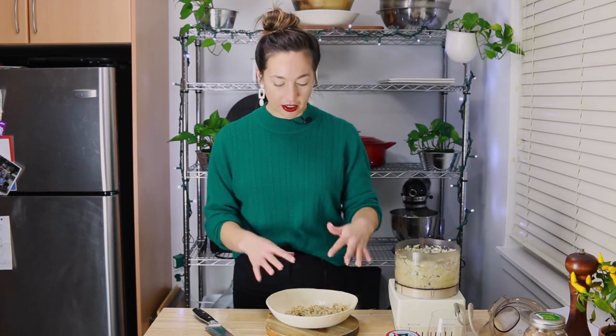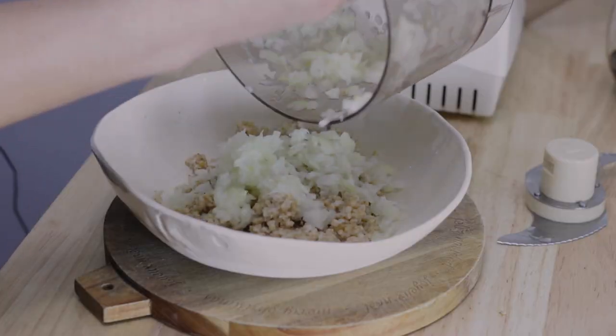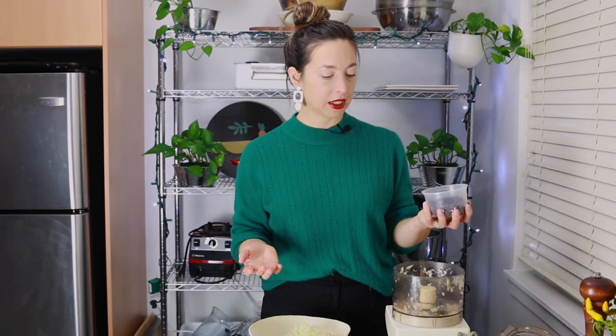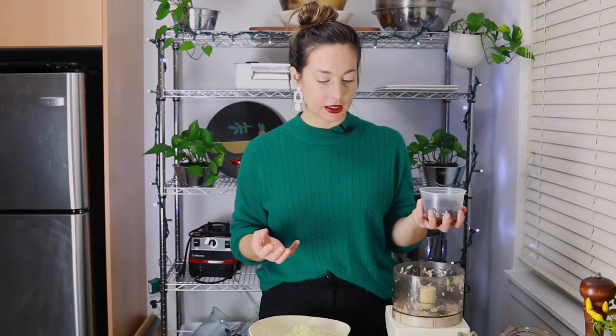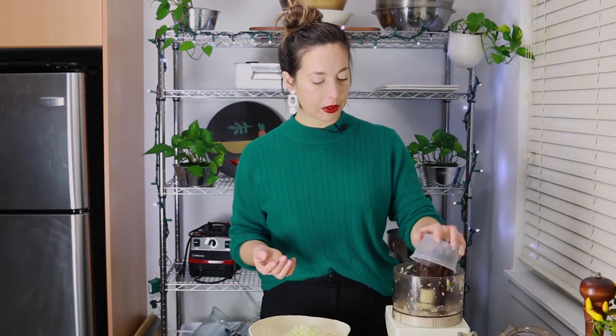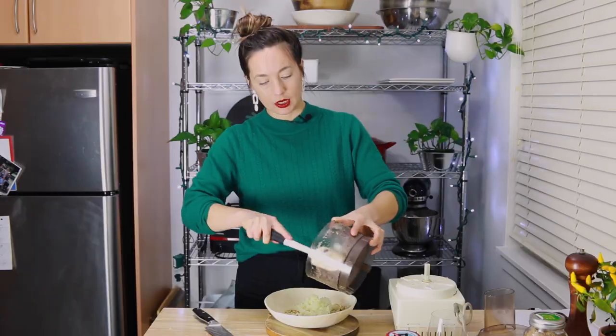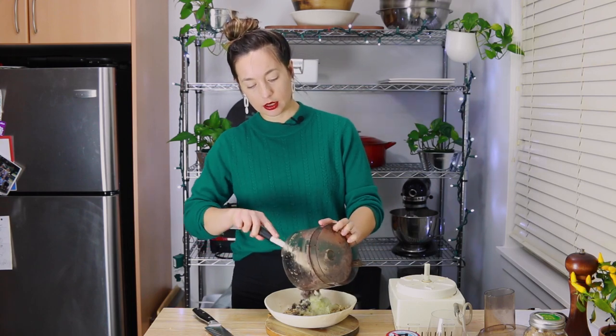I've got one cup of cooked oats. I'm going to dump in my onions. Next is black beans — I'm using a whole cup of black beans. Black beans are really good here because the color makes the haggis look haggisy, since haggis always has some dark brown bits in it. So one cup of black beans going in the food processor. I don't want a super smooth puree — just pretty well ground. Then get that into the bowl with the onions and the oats.